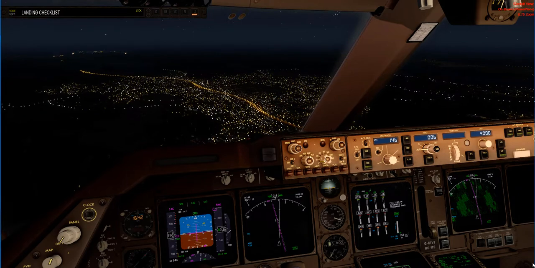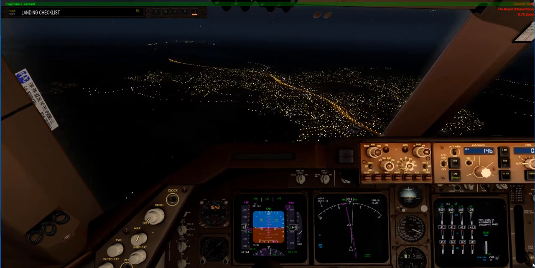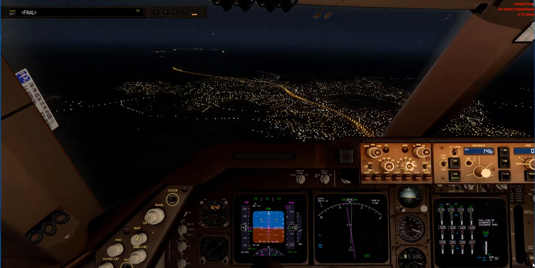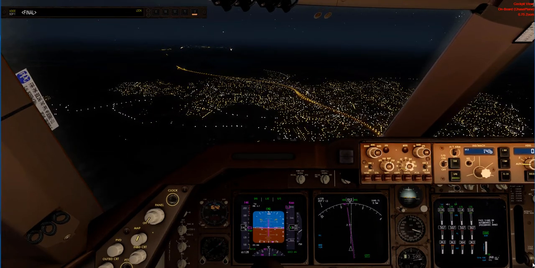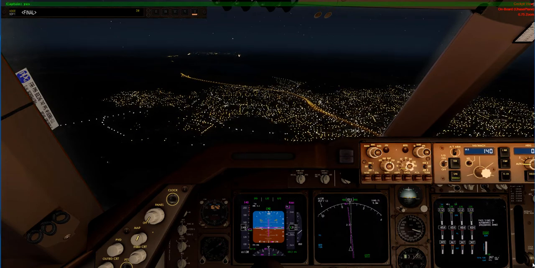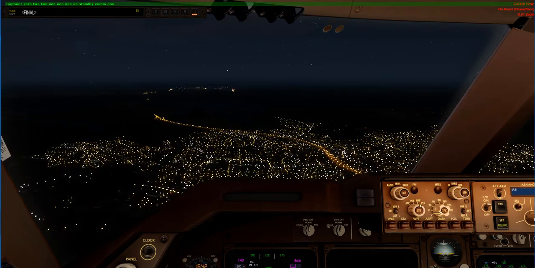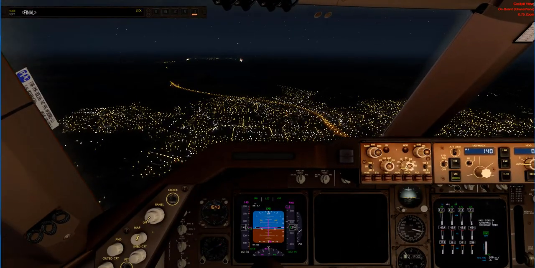Speed brake. Landing gear. Flaps. Landing checklist. Armed. Down. Landing checklist complete. Flaps 30. Green. Alright. Set speed 140. Set. Alright, I'm going to zoom in here so that I can get a better look at the runway when it's time to land. So far so good. Everything looks good. Lights are good. Check.